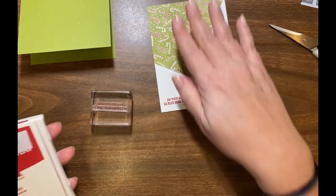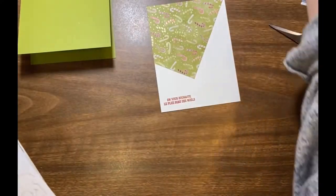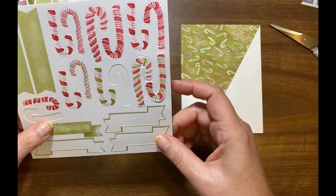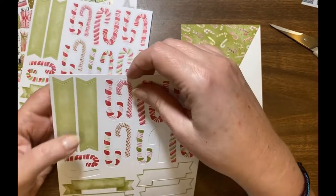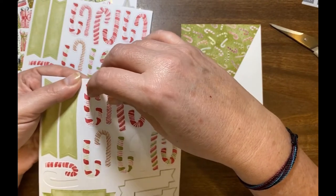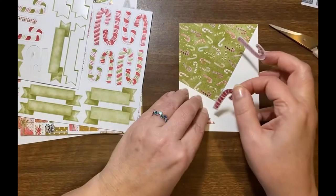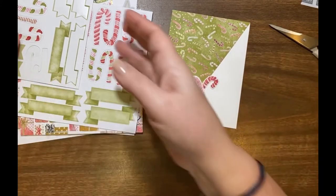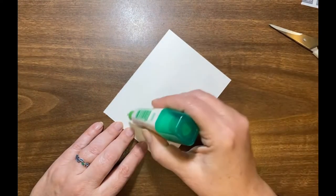I actually didn't put this high enough. I should have put it a little higher, but it will be a little different. Hold on now. I need my little candy canes. So one is going this way, and I want the other one the other way. Okay, so I'm going to take, let's go with this one here. Yeah, they're on opposite sides. Okay. Stick it there. And stick the other one like that. Now we can glue this right on the card. Give it a shake, shake, shake.